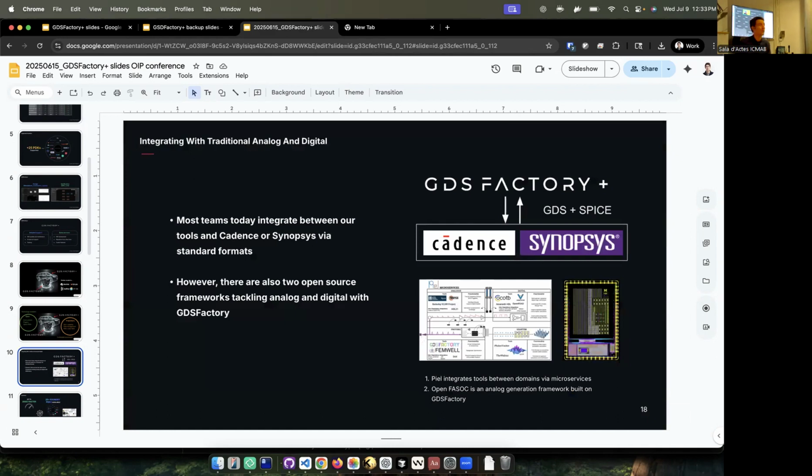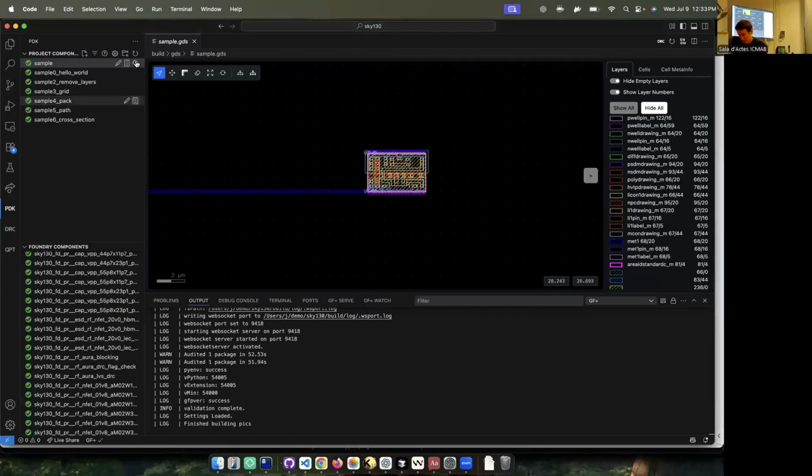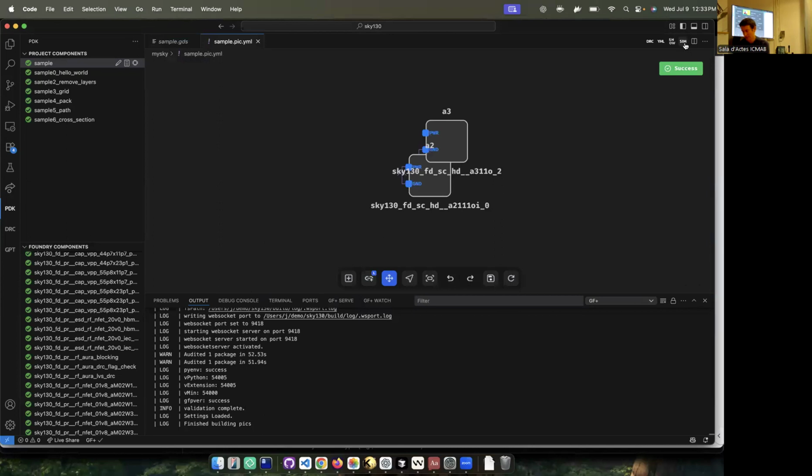And this is basically where we are also interfacing with electronics. Traditionally, in photonics, you do the layout and the simulations, but then you need an analog driver to drive your photonics, and a digital driver to drive the analog. So this co-simulation framework is something we've been developing with another university. The way it works is that you create a GDS Factory schematic like this, and then you can turn it into a Cadence simulation.